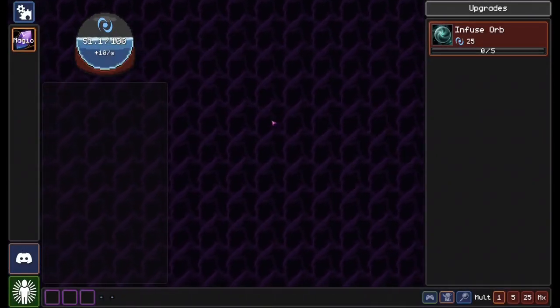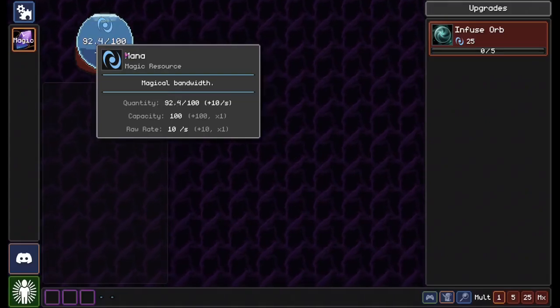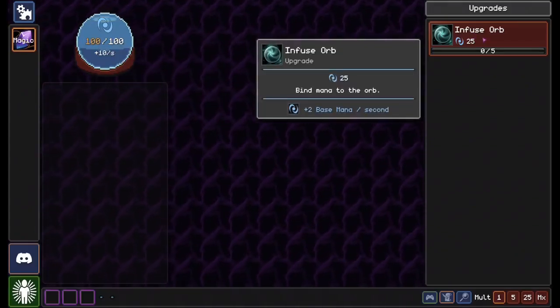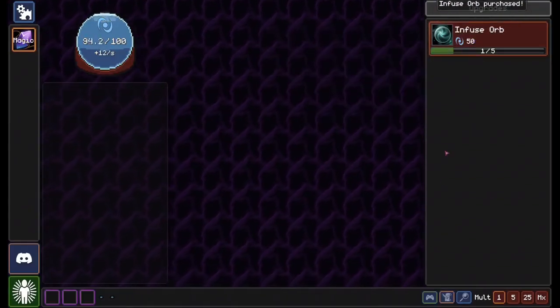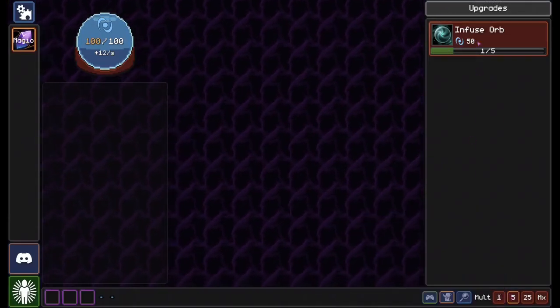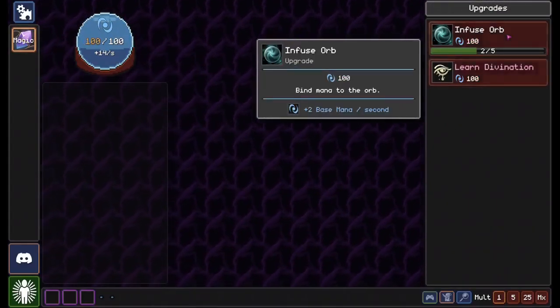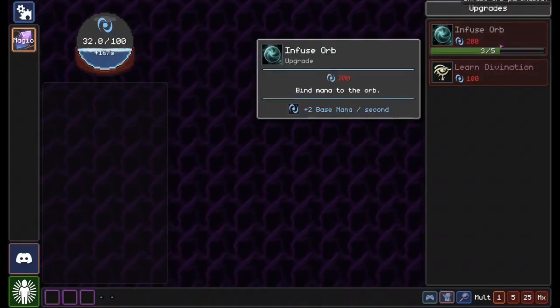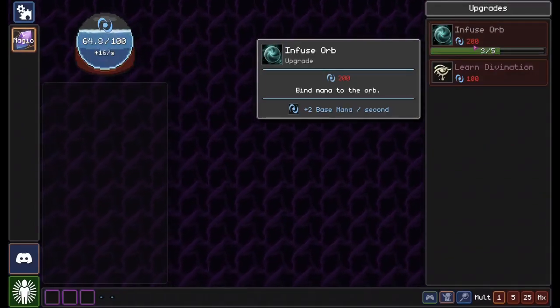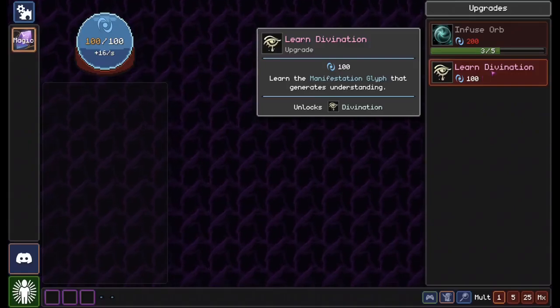So here you go, you see we have our orb. It is filling up with mana automatically. We're going to use that mana to infuse the orb a bit. I can select how many I want to use. I can do multiples. I can keep infusing my orb, but now it's going to cost 200 mana, which we don't have, because my orb only holds 100. So we have to learn Divination.